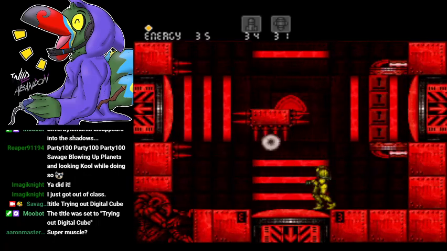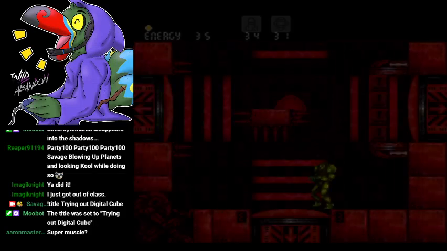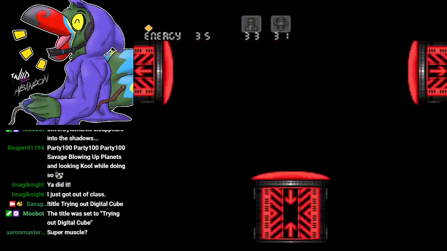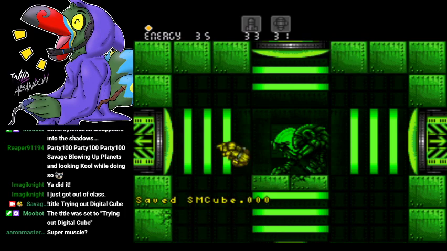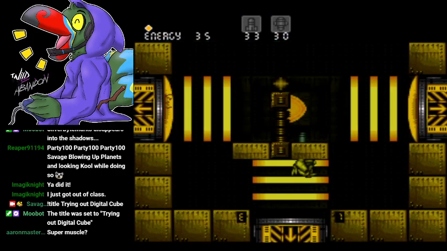Okay, I can't. So left I know is a death trap. Up is safe though, so guess there's only one way to go, and that would be up. So, yeah, back into this room, right at the very start. Oh, I can jump high. Let's go up even further.